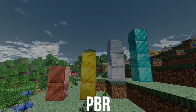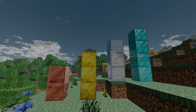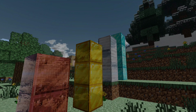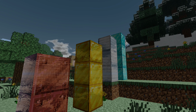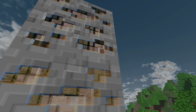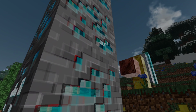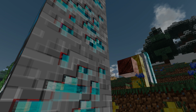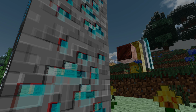And of course, one of the coolest features in MCPE shaders is the PBR. So as you can see, we have it on our metal blocks, we have it on our copper, our gold, our iron, our diamond, and even our emerald, so that's really good. And besides the reflection materials, we even have our ores. So besides those ore blocks, even ores themselves give off a reflection, as you can see, and it's really evident in iron and diamonds. Although there seems to be a glitch when you are even in a cave, you can still see the reflections of the sky, but other than that, I think this is a really cool feature.